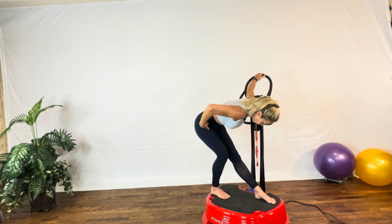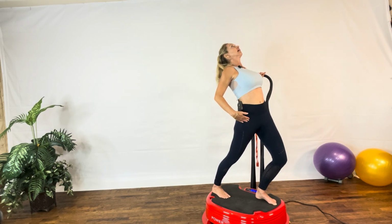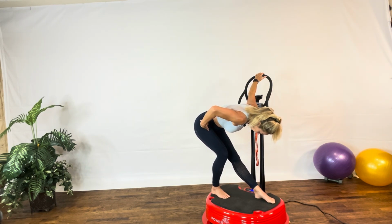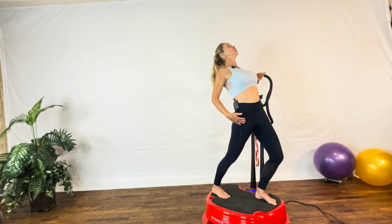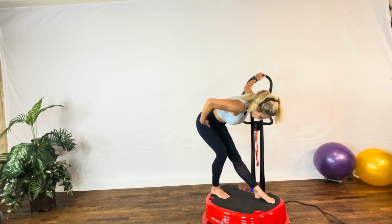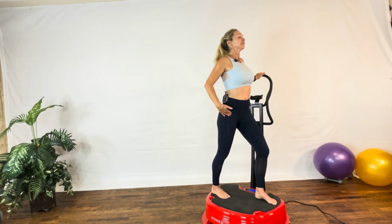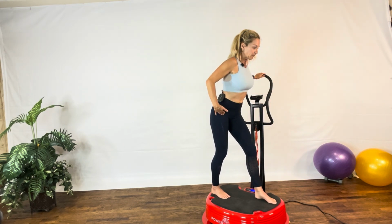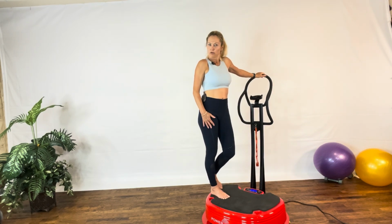Extend the front leg, bend forward. Bend the knee, extend the back leg, raise the chest towards the ceiling. Focus on the motion, be slow and precise. All right. Whew. All right.